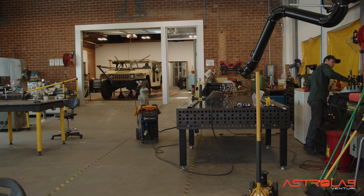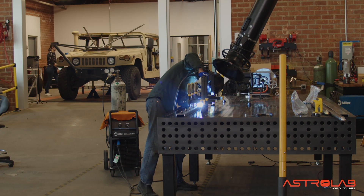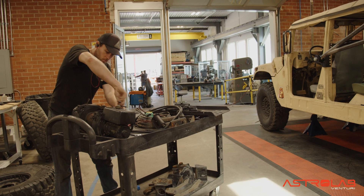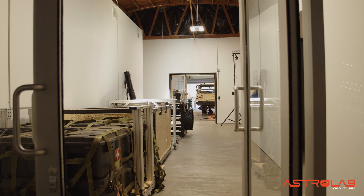One of the reasons we built this vehicle — it's kind of like those Google cars driving around collecting data for Google Maps Street View — similar idea, where we can take the Humvee out into a bunch of different environments and terrains and have the perception systems see the world and collect data, so that we can build algorithms that the rover will ultimately use to detect and avoid hazards.